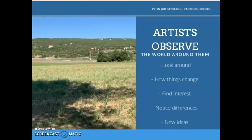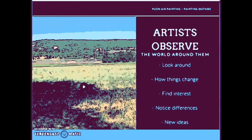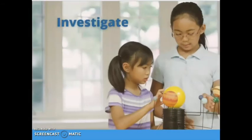You can practice your observation skills by watching something that is around you. Even if it doesn't seem exciting at first, you can find one thing that is interesting about what you see. Can you see something outside of your window? Look around the room that you are in. Now, do you notice something that is different from other spaces? Can you find an artistic inspiration around you and think of a new idea for artwork when you observe? I think you can.